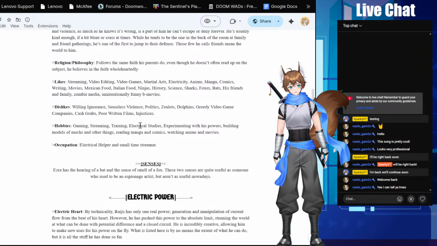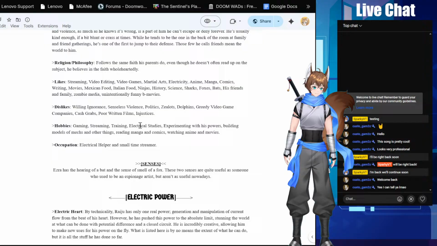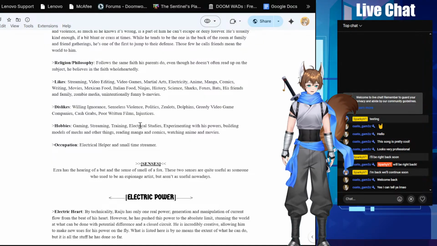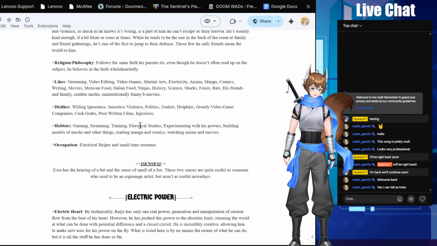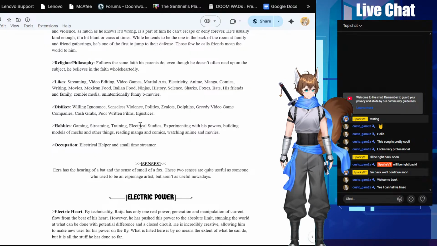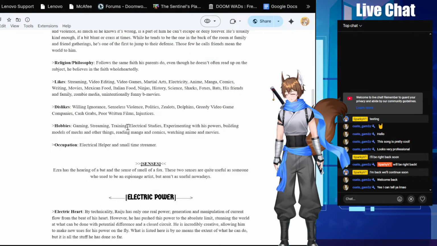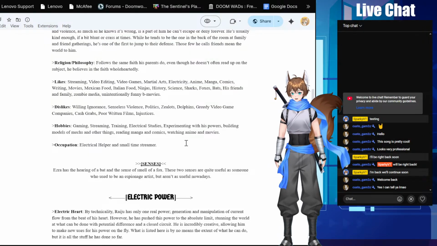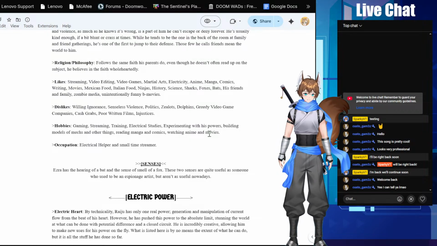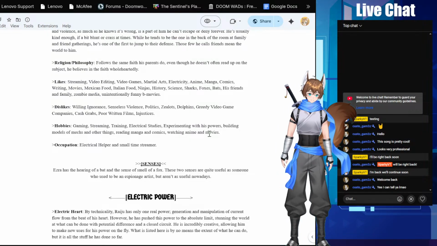Then I'm going to get a model of the Gundam Unicorn, because I just finished watching Unicorn, and I love that. That is one of my favorites. I think it might be my favorite anime of all time. Honestly, Gundam Unicorn. It is that good. Let's see, what else? Read manga, comics, went over that. Watch anime, movies, went over that. I mean, that's self-explanatory in the modern era.